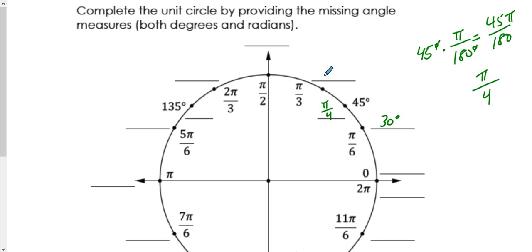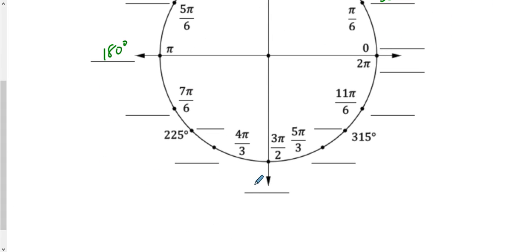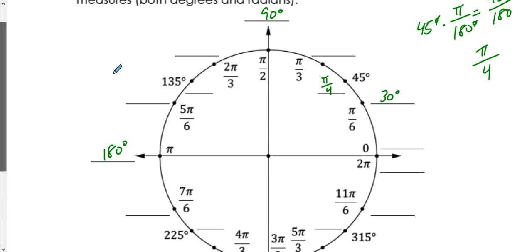Okay? And then you would just convert these all the way around. So we know for a fact that this is 90 degrees, and this is 180 degrees, just filling in some of the ones that we know for sure. Hopefully you guys know that this is 270 degrees. Here's a weird one over here. This is 0 degrees, and at the same time, it's also 360 degrees. And then the other ones we can just fill in here and there.